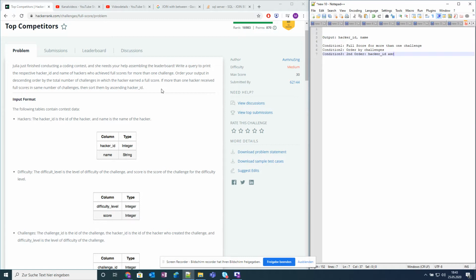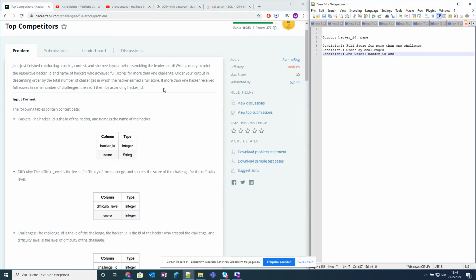So what I'm thinking here is we want to print the respective hacker ID and name of hackers who achieved full scores for more than one challenge. So what if we can actually get a table with a hacker ID and the name that achieved full score for more than one challenge.